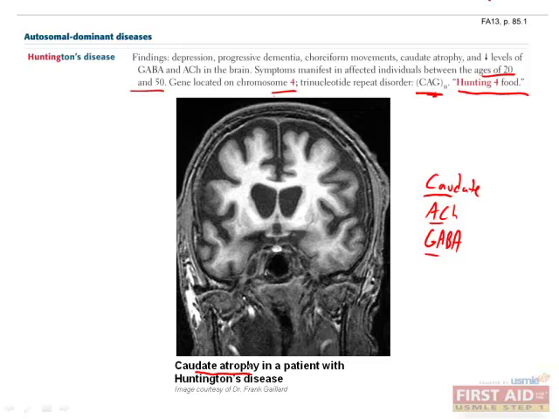The caudate atrophy can be seen in this image as a lack of gray matter around the ventricles. The choreiform movements are most notorious, and they are often unintentional, non-repetitive, rapid jerky movements. In other words, the patient is unable to maintain a sustained posture.